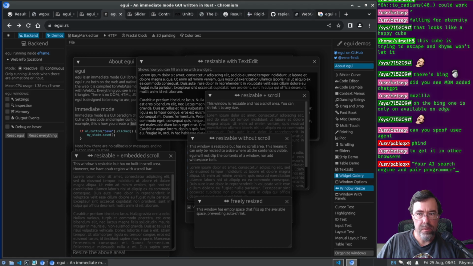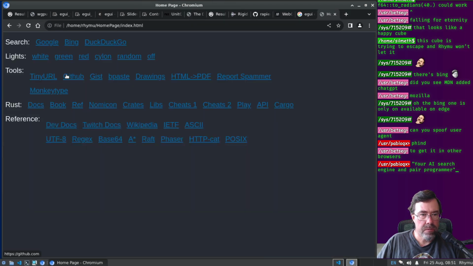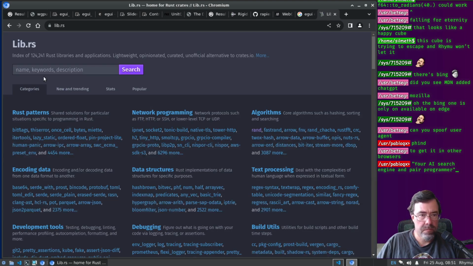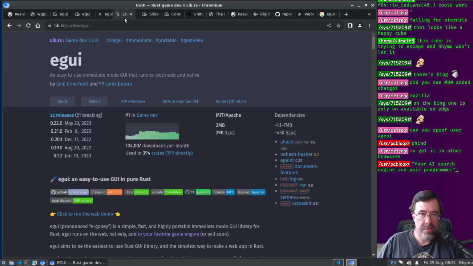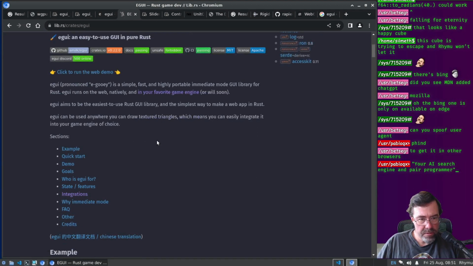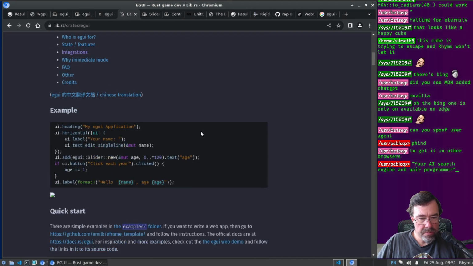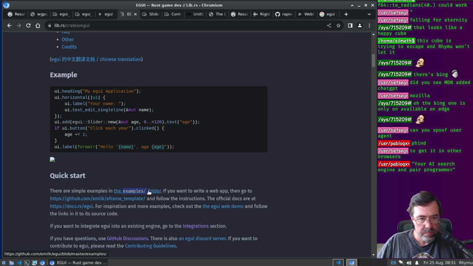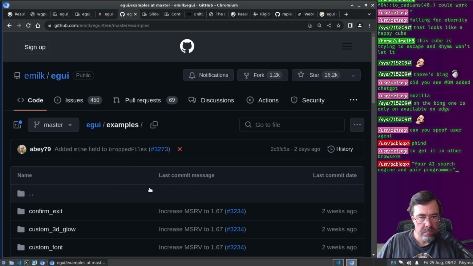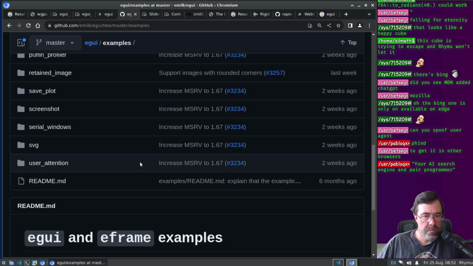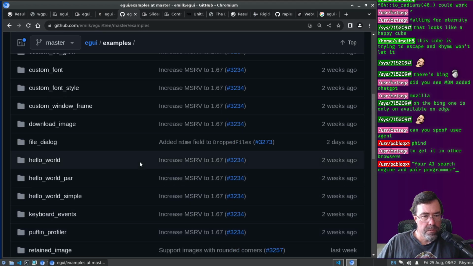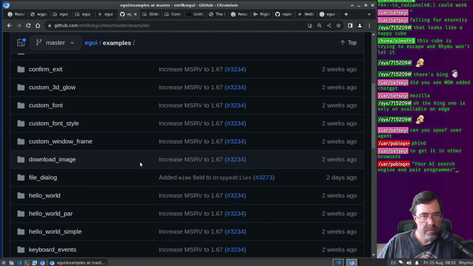Thought I had a top level window for egui, but I guess I don't. Let's make one and put it over there-ish where the other stuff was. Repo, or maybe there's an examples folder. Where would it be in here?